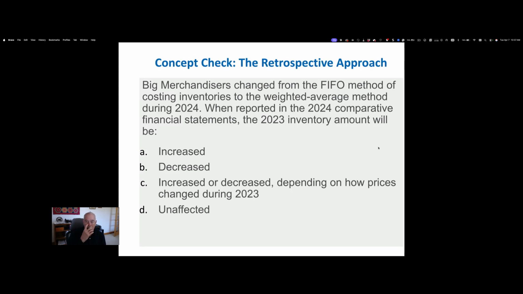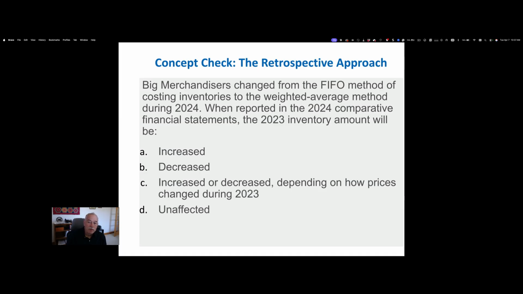So, concept check. Big merchandisers changed from the FIFO method of costing inventory to the weighted average method during 2024. When reported in the 2024 comparative financial statements, the 2023 inventory amount will be, in this case, what we don't know, the difference between FIFO and average cost.